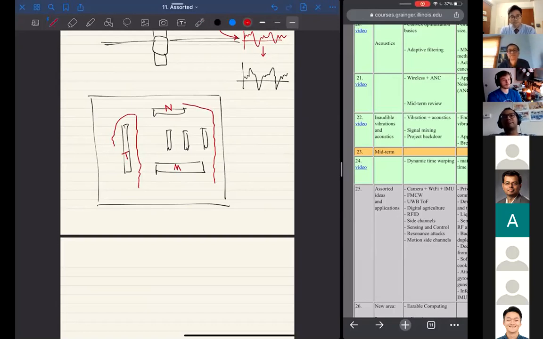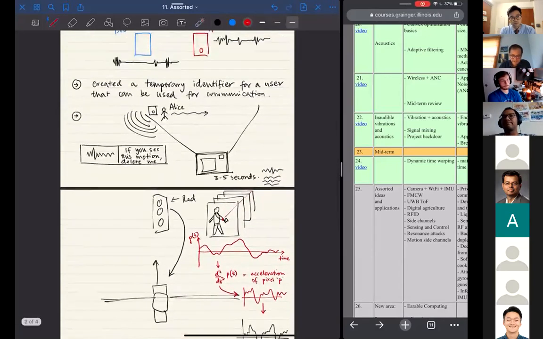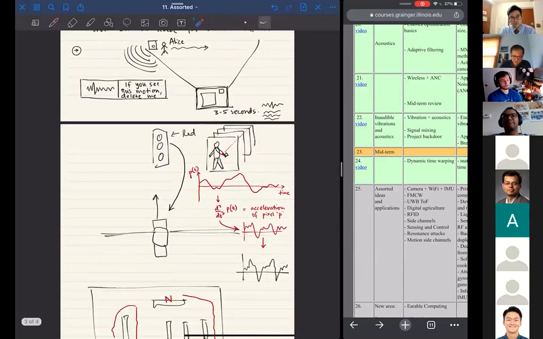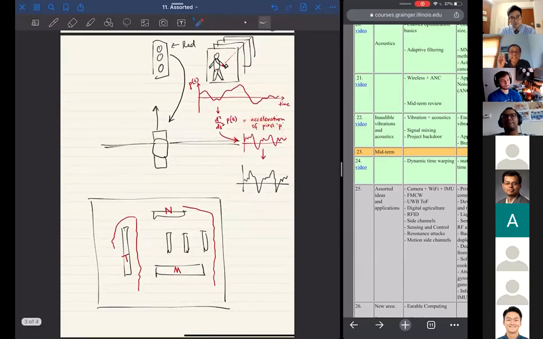Now, can you tell me why, this technique seems really cool, but why not just use the camera? Well, I guess you can't really identify people just from the camera. Correct. You cannot send that information to the person. You want this comparison over here because you want to send that message to that person's phone.